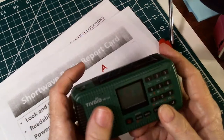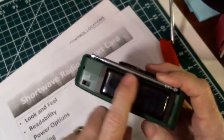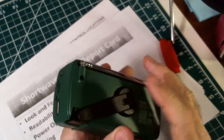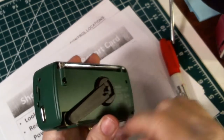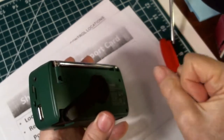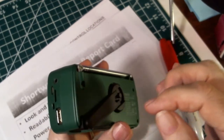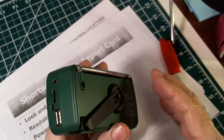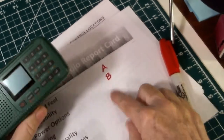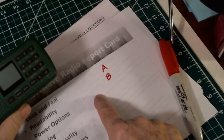So it's got plenty of power options, and like I said, I'm guessing the solar charging is going to be poor. Hopefully the crank charging will be good. Typically the test I do on that is I crank for a minute and then I rest my hands and exercise them. I crank for a minute and I repeat that 5 times for a total crank time of 5 minutes. That's with the battery discharged. I can't say fully discharged, but it's discharged in that the radio won't play anymore. So that's that for now.